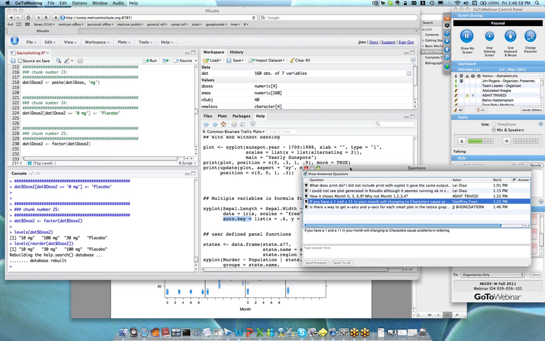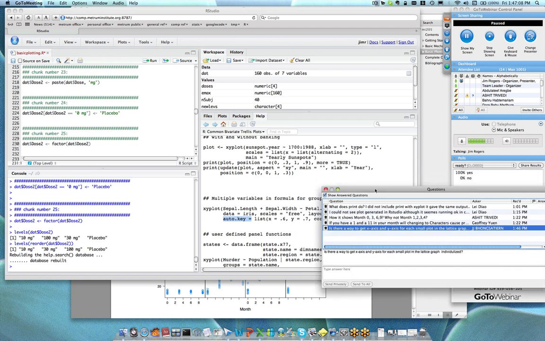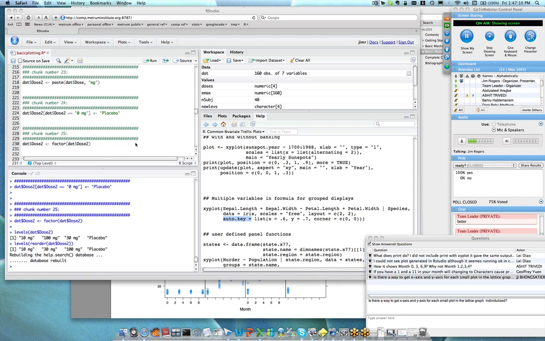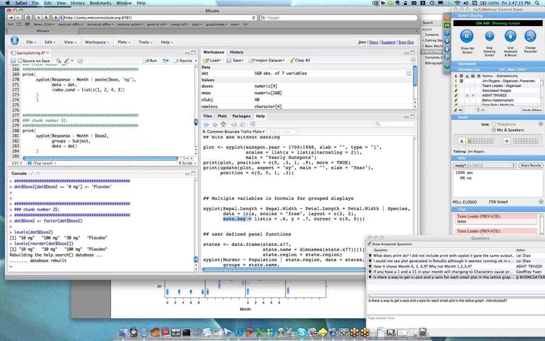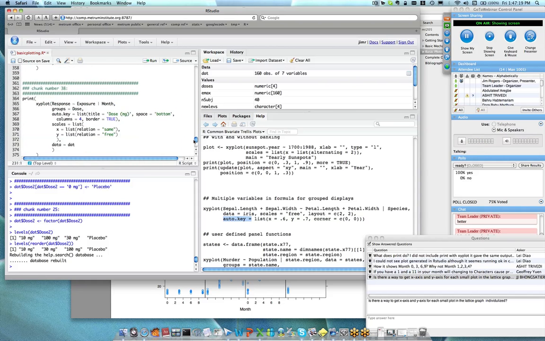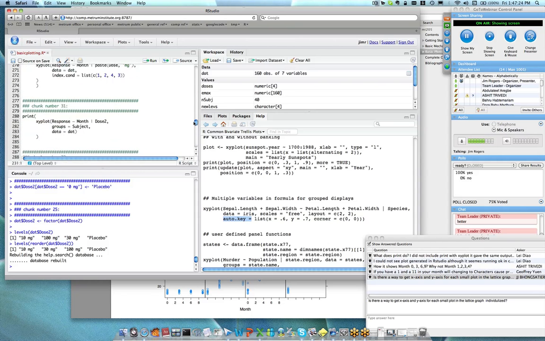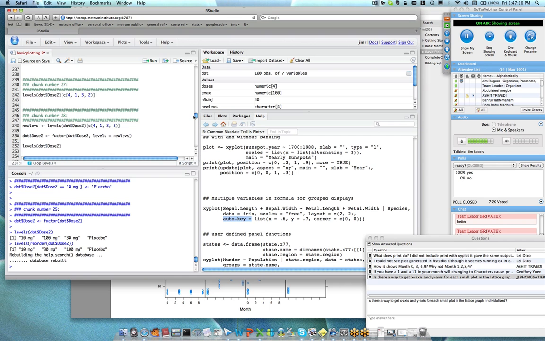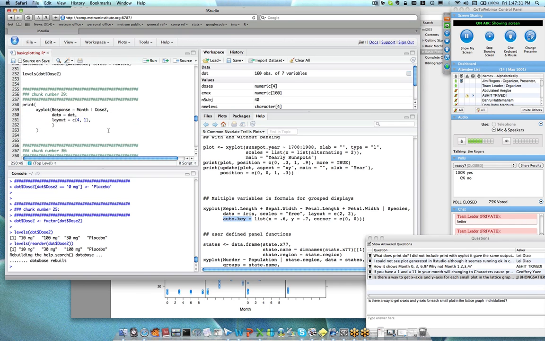Let's see what this question is. Is there a way to get x and y axis for each small plot? Okay, yep, good. Yes, there is, and I'll get to that. I forget if I get to that today or in our next plotting section. I wasn't initially going to cover that today. I'll just give you a quick preview, and we're going to revisit this in our chapter on advanced plotting.